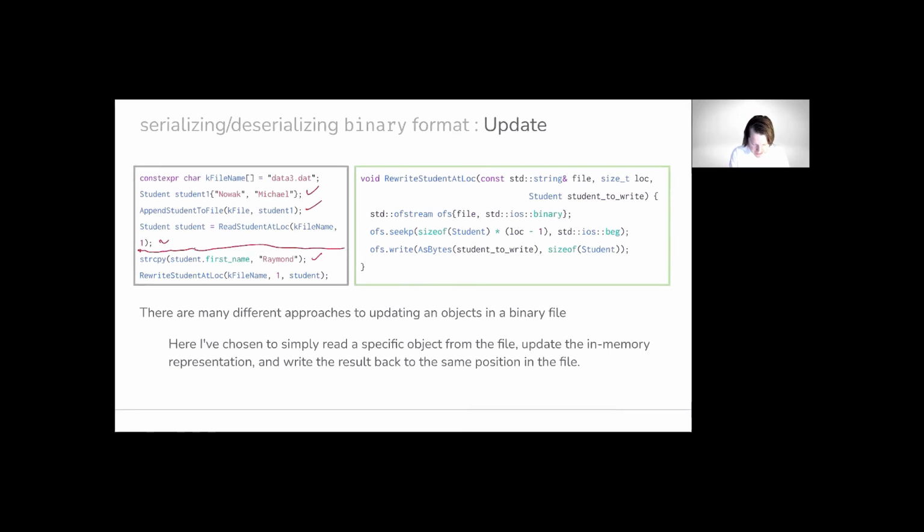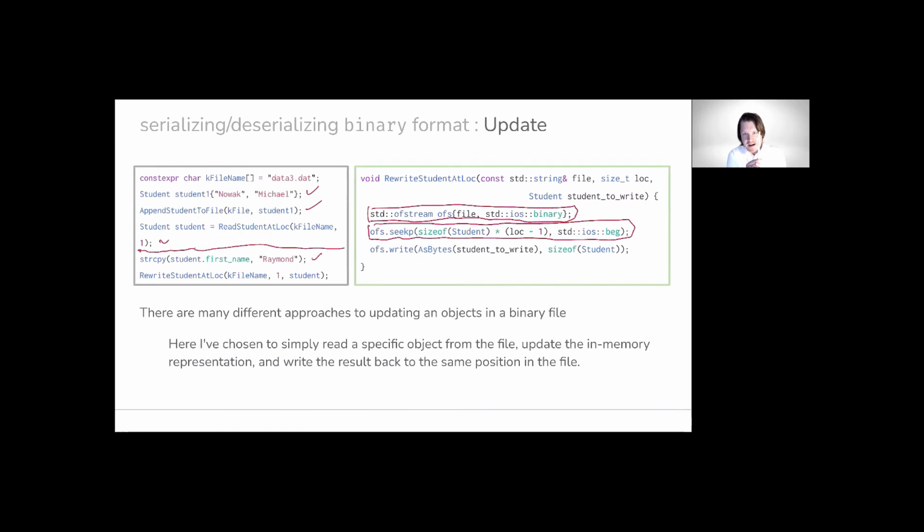So I go ahead and I open up an output file stream because, hey, we're writing to a file. OFS gets bound to whatever is used to initialize my file parameter, and I'm opening in binary mode. I go ahead and seek to the position where I'd like to write to. And this is going to be some sort of offset from the beginning of the file. We saw this earlier. At this point, you should understand what seekp is doing.